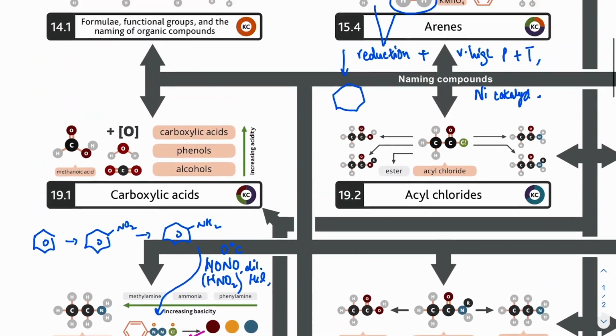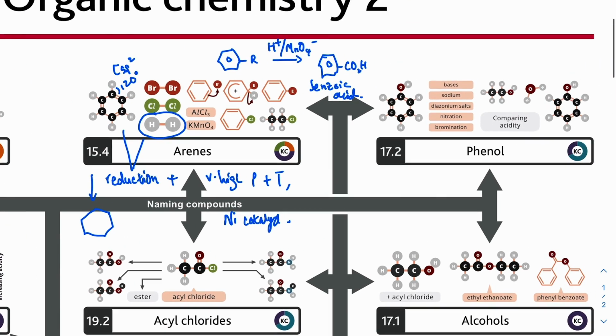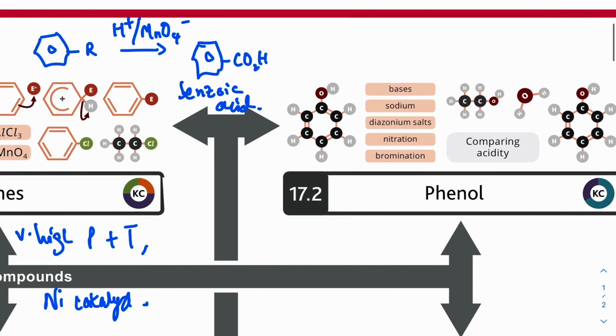I'm going to move back up again, and we're going to talk briefly about carboxylic acid chemistry. The increasing acidity, basically comparing the acidity, was previously included here already. So you should know that phenol can react with diazonium, as I mentioned, can react with sodium because it's got a hydroxyl group. It can react with base, but it is not strong enough to react with sodium carbonate or potassium carbonate.